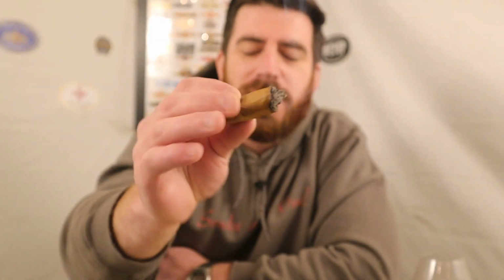Oh, wow. Damn, I really wanted to show you that ash. Waited just a little too long. Hour and 10 minutes in, well into the final third, just about down here to the nub. Smoke has been tasting really, really good.